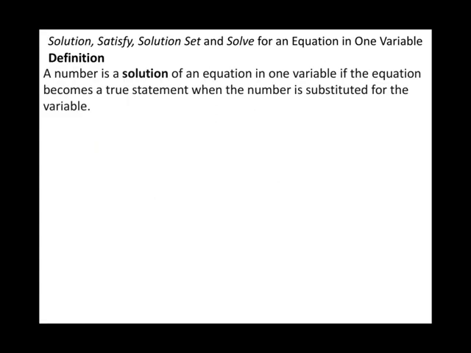Solution, solution set, and solving an equation in one variable. A number is a solution of an equation in one variable if the equation becomes a true statement when the number is substituted for the variable. Example: consider the linear equation x plus 1 equal to 6. So this is going to be mx plus b equal to something, and this is going to be the constant.